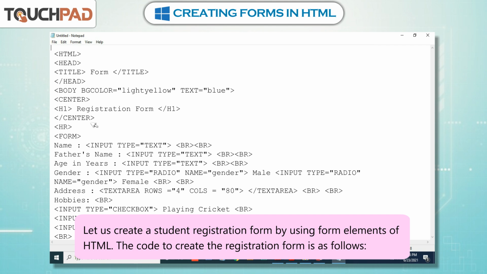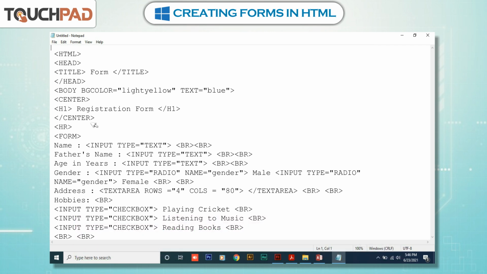The code to create the registration form is as follows. HTML, head, title, form, /title, /head, body bgcolor is equal to within inverted commas light yellow. Text is equal to within inverted commas blue. Center, H1, registration form, /H1, /center, HR, form.